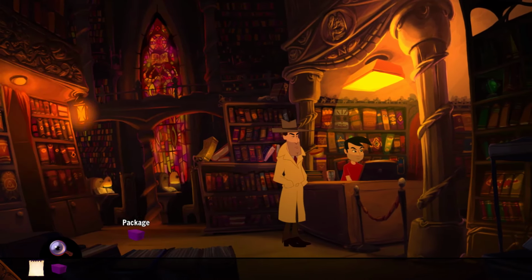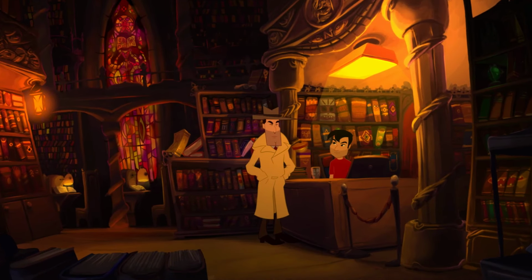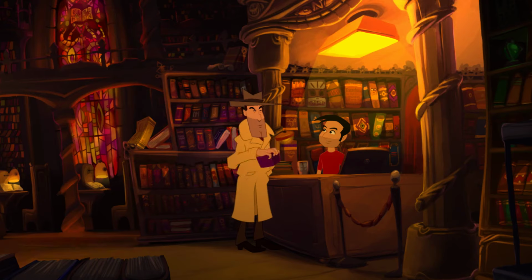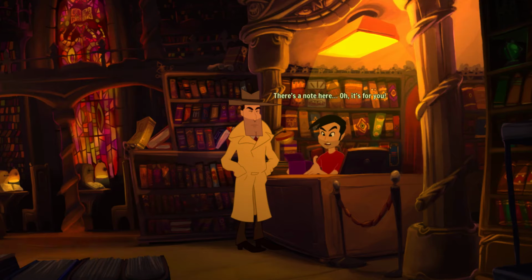Alright, my dude. I found this package on your doorstep. Were you expecting a package? No, not really. Let's see it. There is a note here. Oh, it's for you. For me? What does it say? Too long have you meddled in our business, Katype. Here's your chance at a bright future for a change.